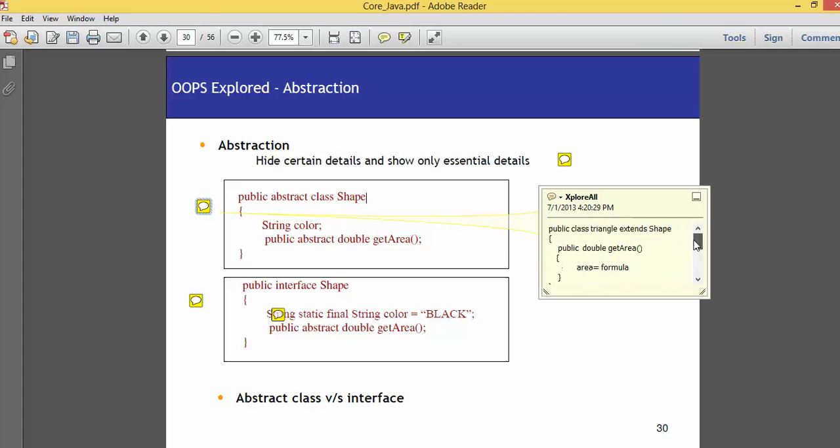And see, what this totally tells is that whatever the object is, you just define the essentials required for that particular object. Here in the case of shape, we have defined the essential details of the shape, that is the string color and also the getArea of that shape. And we have implemented the method of this abstract class in a separate class. This is how we are going to use an abstract class in Java.